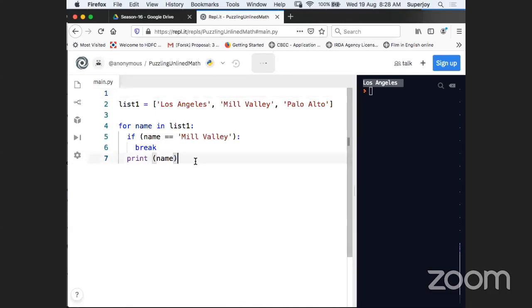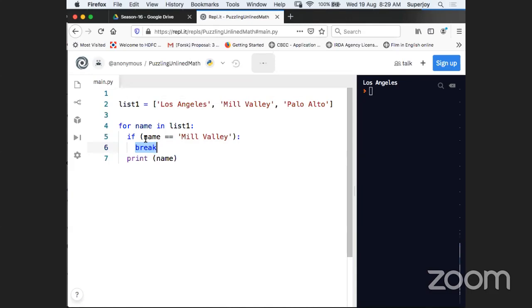In the second iteration, name will have Mill Valley. This time, name is equal to Mill Valley, and we are making a comparison with Mill Valley only. That means this condition will become true. And if this condition becomes true, the break executes, because break only executes if this condition is true.